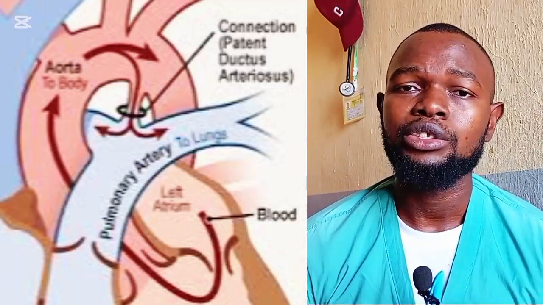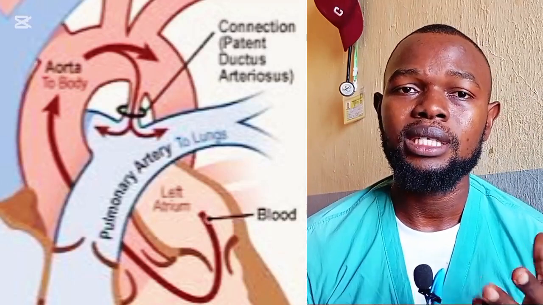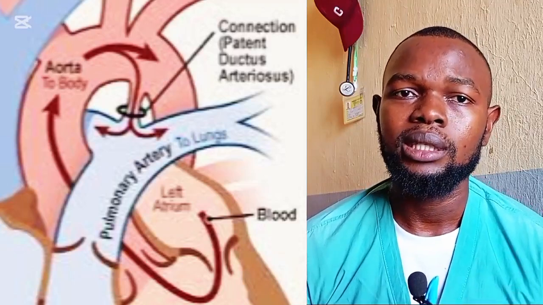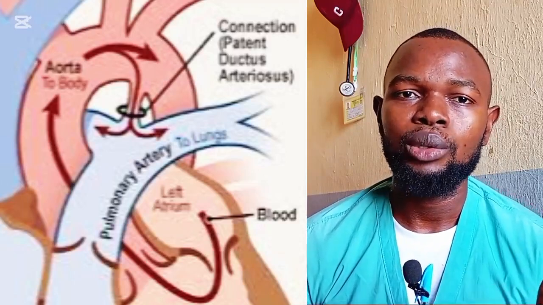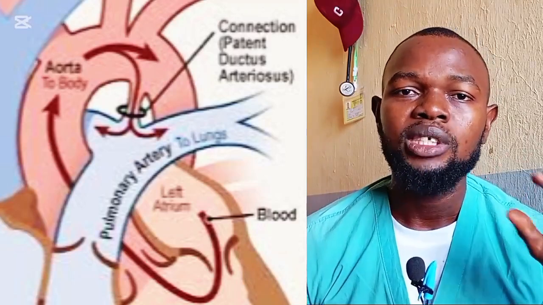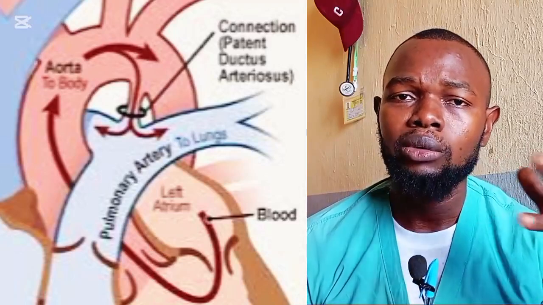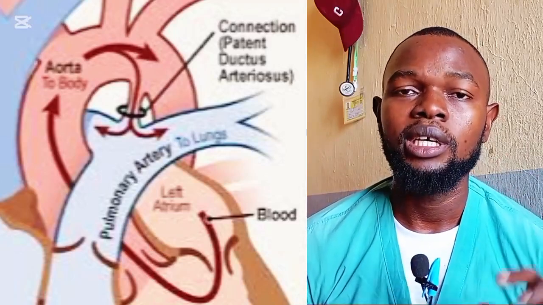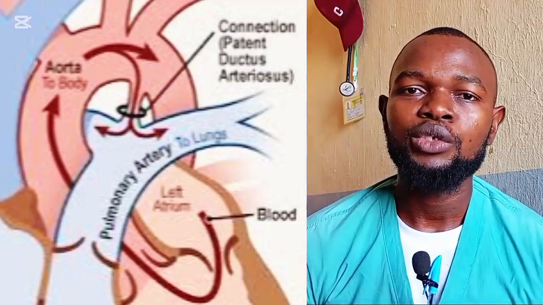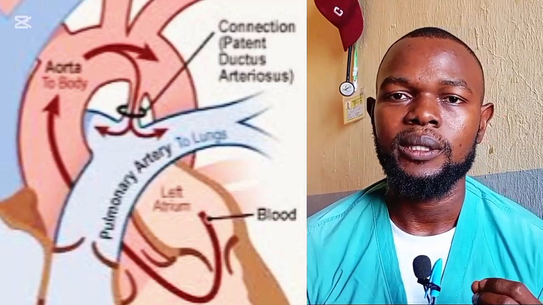So when this artery, the ductus arteriosus, is narrowed as a result of usage of NSAIDs during pregnancy, it will reduce the amount of blood being channeled from the pulmonary artery to the aorta, therefore reducing the amount of blood being circulated to every other part of the baby, including the baby's kidneys, therefore reducing the amount of urine production by the kidneys. So NSAIDs are also contraindicated in pregnancy.